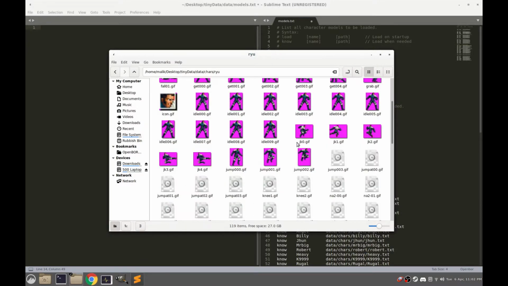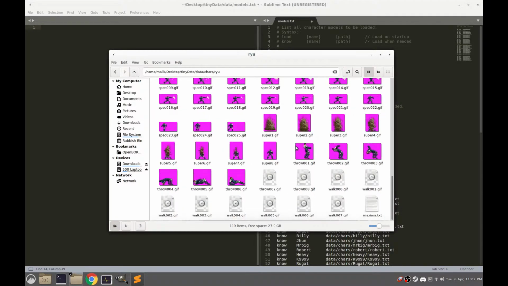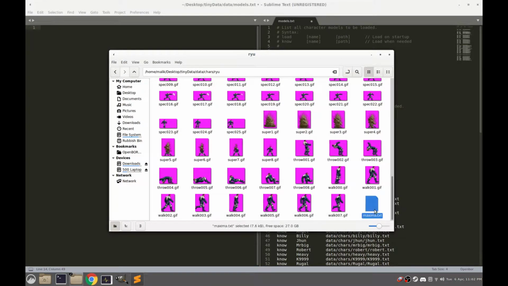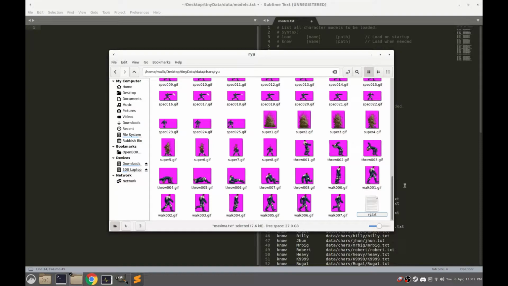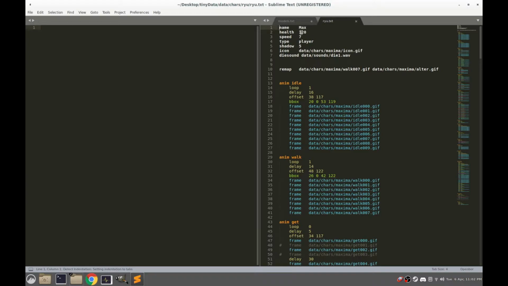Go in there, and he's got a text file somewhere. Okay, so to keep things simple, rename this text file also to Ryu, and then we go into that text file, and up here we change his name to Ryu. Speed I want a bit faster, because one thing I know about Maxima, he's slow, and Ryu is not slow.